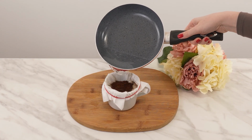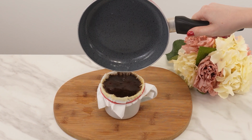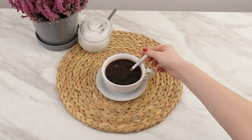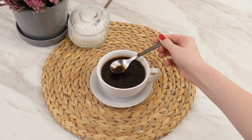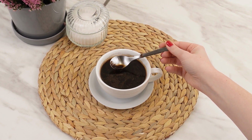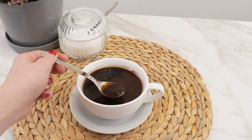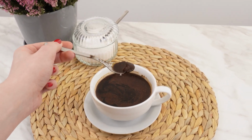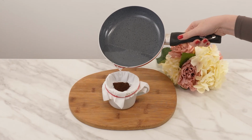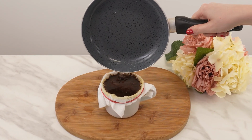Brew your coffee this way. This unconventional method will let you enjoy the taste of coffee like never before. Coffee is a daily companion for many of us. It boosts energy, and its aroma can instantly lift your mood. While traditional brewed coffee has many fans, coffee grounds settling at the bottom can spoil the experience. Here's a simple and brilliant way to brew coffee without grounds. Using this unique method, you'll rediscover the joy of brewed coffee.